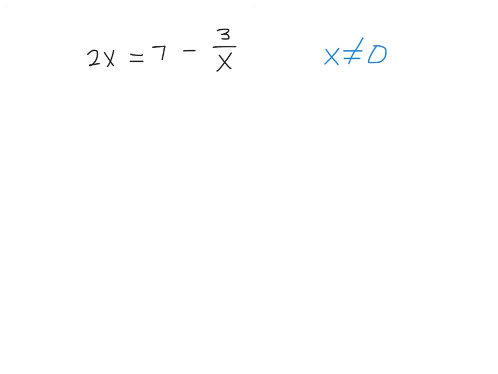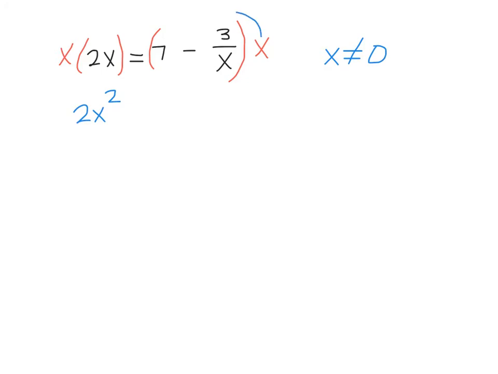All right, now let's go about solving this. So here's a case where, again, we're going to want to clear the denominator. So that means we multiply both sides by the denominator. So we are going to multiply this entire side, the right side, by the denominator of x. And that means we also do that to the left side. All right, so let's rewrite what we've got now. So x times 2x is 2x squared.